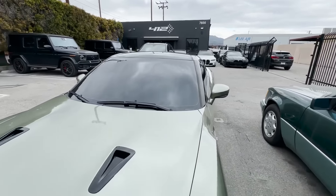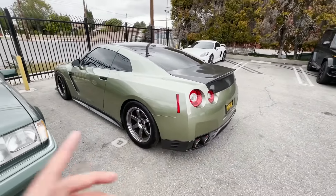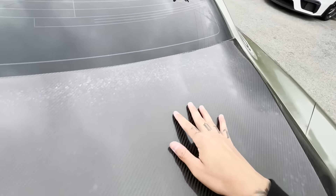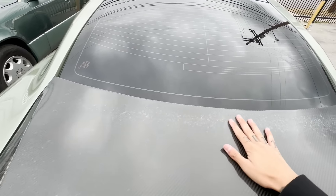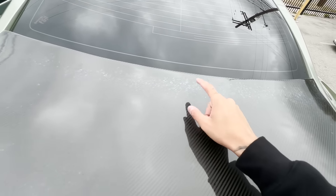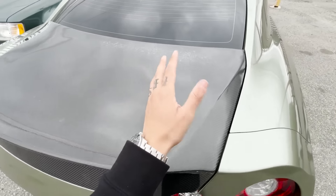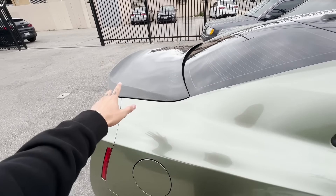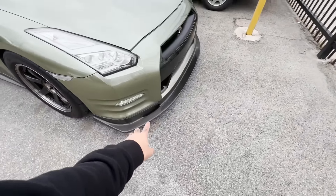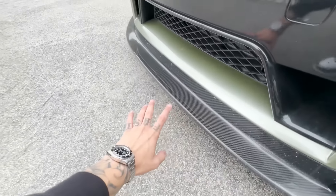I forget how dark these windows are - why did I tint them this dark? Can't see nothing. Guys, there are a few things we gotta fix on the GTR. Unfortunately the car was sitting for about 6 months in the sun. It's all sun damage - definitely repairable so I'm not tripping that bad, but it does suck dude. The carbon fiber got sun damaged, so we're gonna try to get it re-clear coated. It'll take like 2 or 3 days - we're gonna re-clear coat the trunk, the side skirts carbon fiber, and the carbon fiber front lip as well. Everything's gonna look brand new again. And I've had this lip for like 3 years and never broke it - on my M3 I went through 3 lips in like 3 months.